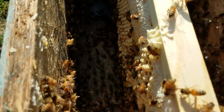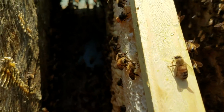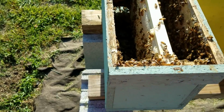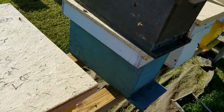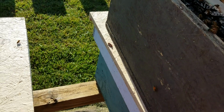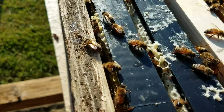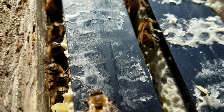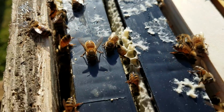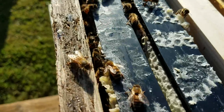Smoke it down a little bit. But hear that difference now? They're tore up. They're mad because their queen's gone. Let's see how this hive's doing now. This is the one I just put the queen in, let's see how loud they are. Remember, it sounded like a chainsaw a little while ago. Can you tell the difference? Not hardly any noise. They're calm.